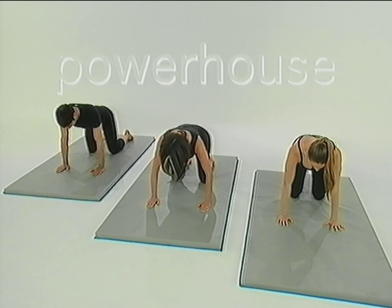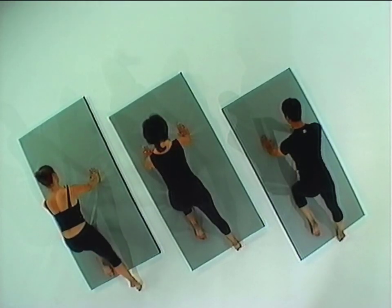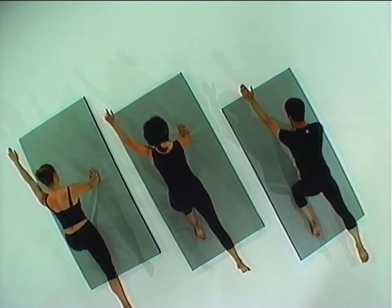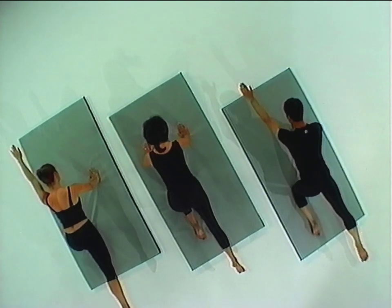Take a wide breath into your back and sides to prepare. As you breathe out, zip, hollow, and then slide one leg back, trying to keep your weight centered. Breathe in, breathe out, and float the leg and the arm up. Opposite arm and leg lengthen through your fingers and your toes. Try to keep the pelvis level. Breathe in as you slowly come back.